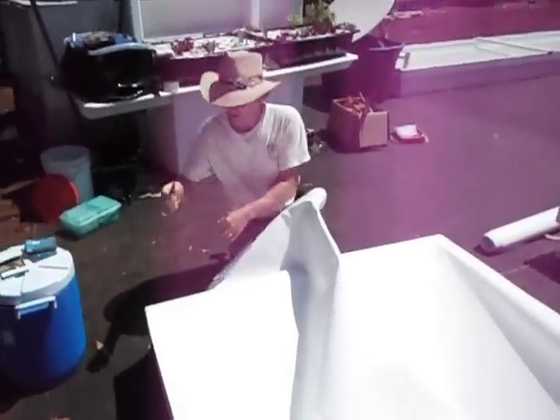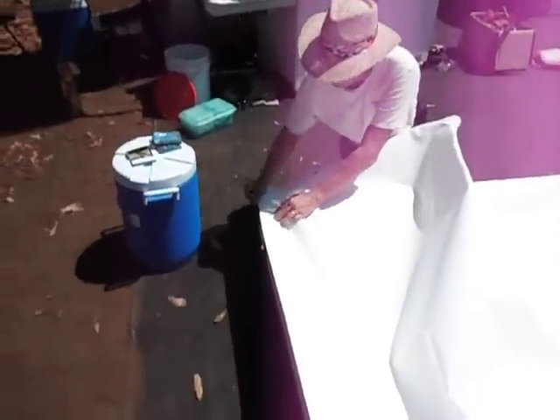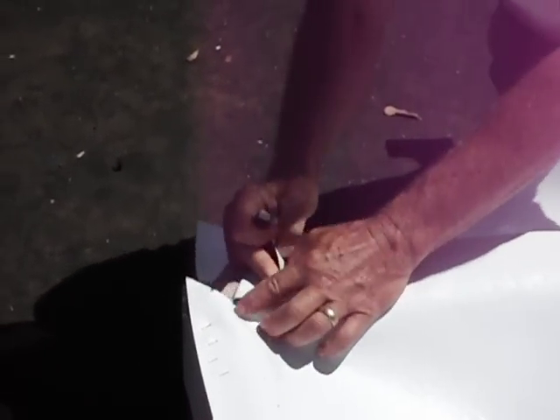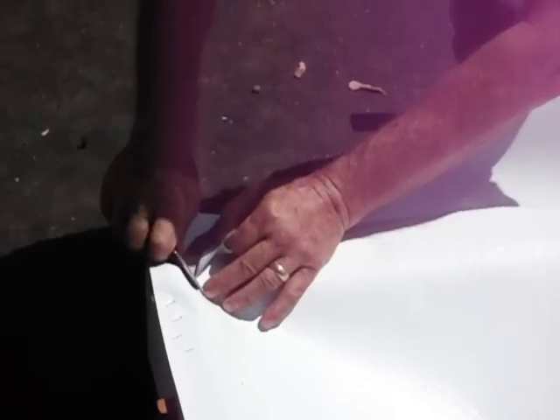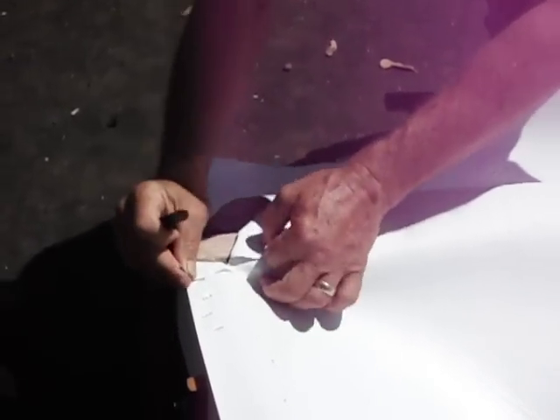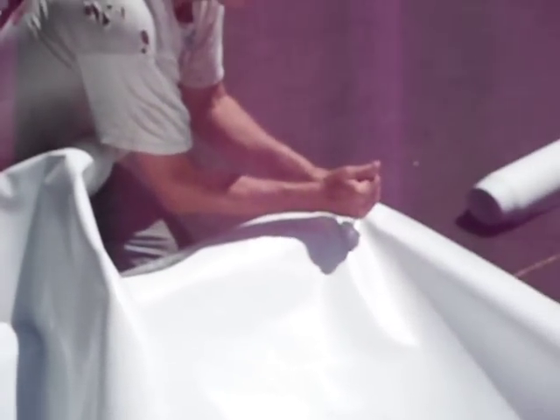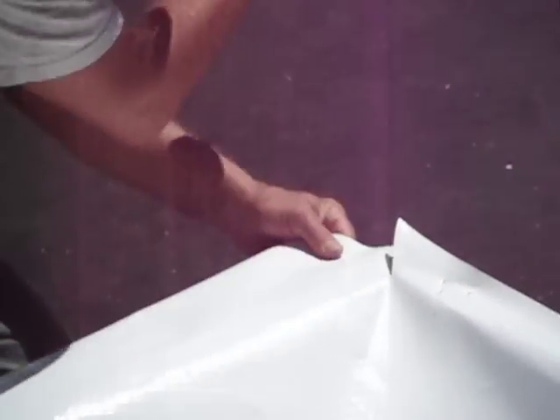First thing you take is a small knife, and you go from the corner of the wood here and just cut that right to the corner of the wood like that. So I'm right at the corner where it starts to go down in the trough. And the same thing over here. Don't worry about this — it's not going to leak. You have to make this cut or you can't do the next part.